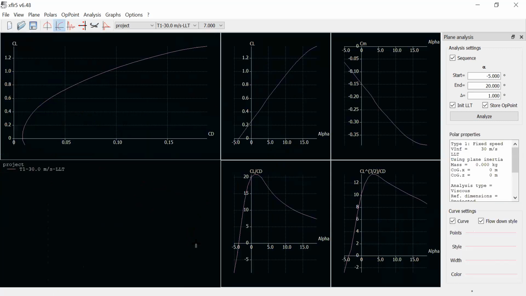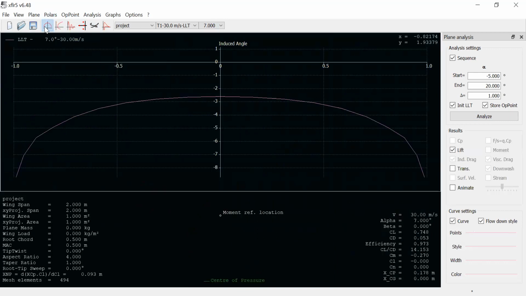So yeah, basically from here, if we do the same thing, run it for aspect ratio of 8 and an aspect ratio of 12 and save all the graphs that we want, you'll get all the data that you want. The other data that we want is when we go over to this plot, we can get our induced angle and induced drag versus the wingspan. So you can see it goes from like -1 to 1 here. That was our y distance in each direction. And so what we can do is we can go to whatever angle we want. So for this project, we were asked for an angle of attack of 7. You can do any angle that you want, really.